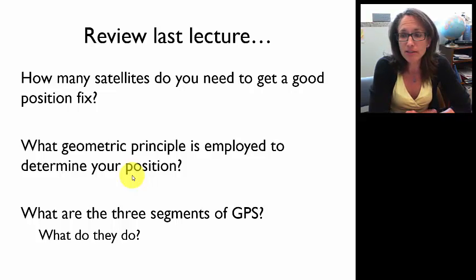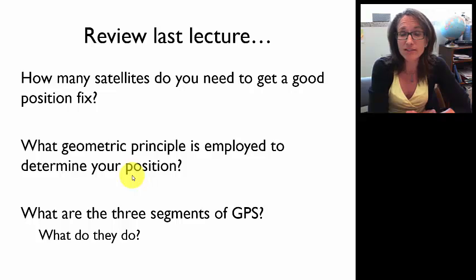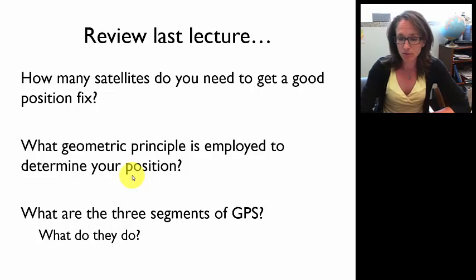What are the 3 segments of GPS? The first is the space segment, which includes all the satellites or space vehicles or SVs. Then we have our control segment, which includes the master control station at Schriever Air Force Base and the monitoring stations that are positioned all around the world. And they are gathering information about the satellites and their health and their location and where their clock is, and does it need to have any corrections made. And they are gathering that information from the satellites, and then the master control station can transmit information back to the satellites. So quick review from last time.